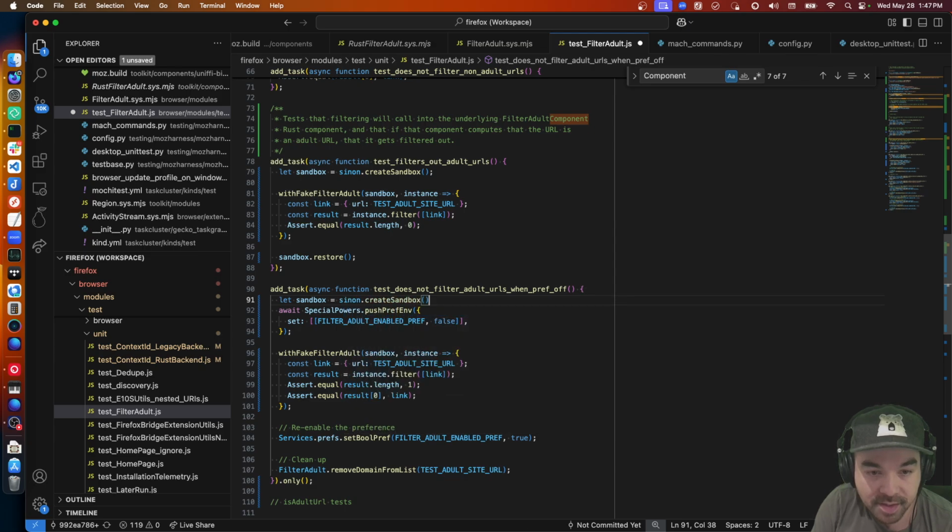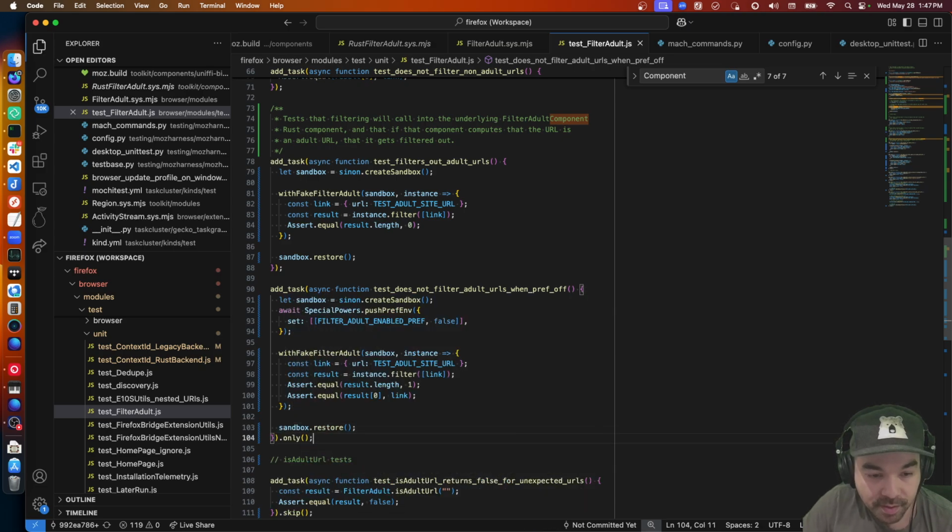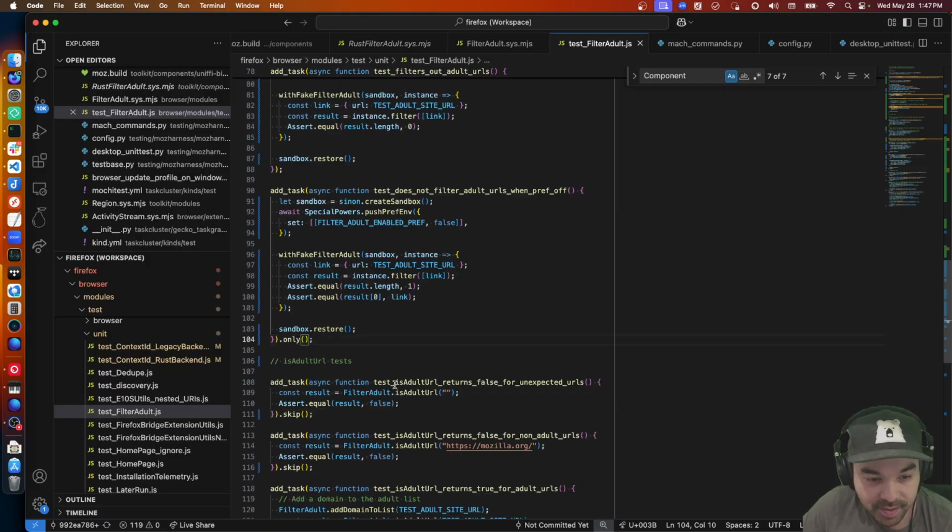Create sandbox. And then clean up. Sandbox stop restore. Don't need to reset the pref. Push pref env will do that for us. All right, so this should pass.